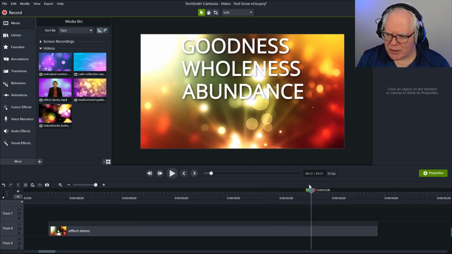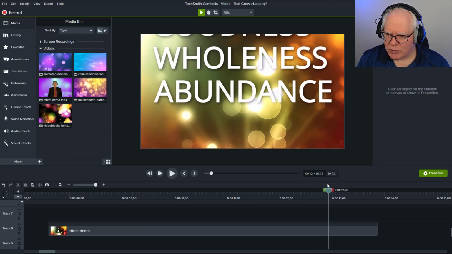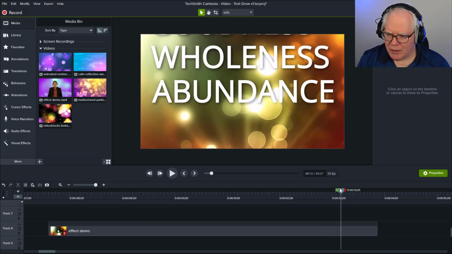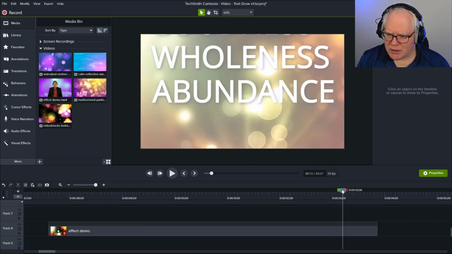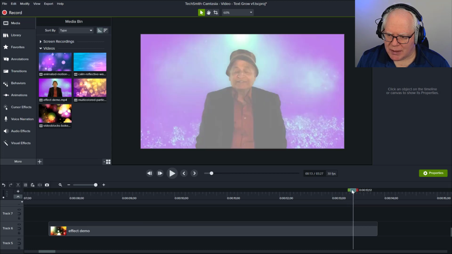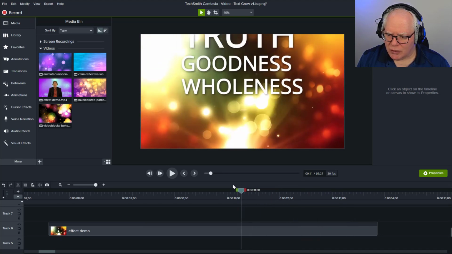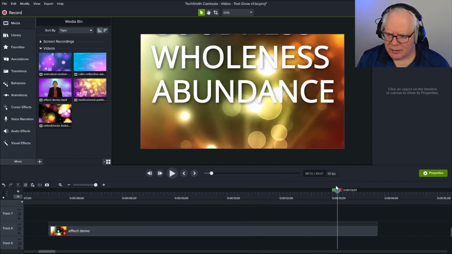As we get towards the end, you can notice that the background freezes and it's like a zoom in till we get to see wholeness and abundance and full. And then there's a transition effect that appears, where a filter comes in. It's white and has a slightly translucent look to it. And then it gets more whited out, but that's when the transition happens. And then we get the transparency fading as we go into the next scene. So there's a whole bunch going on. Just wanted to look at it and break it down. And there you have it.